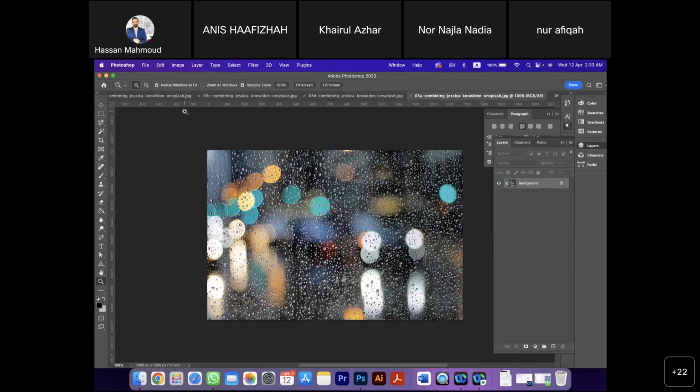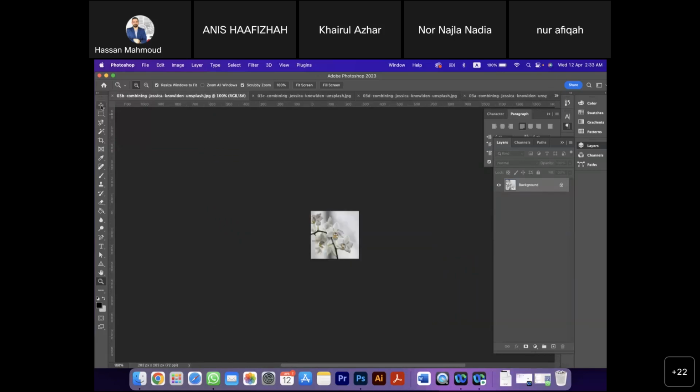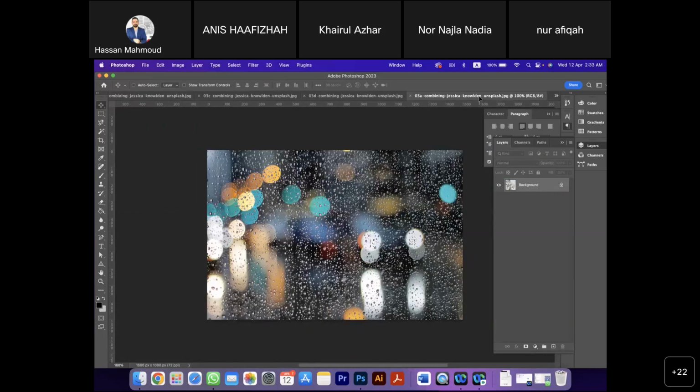What I want to do is merge all these images in one design. To do that, I go to the first image here, I click the Move tool, which is a tool that lets you move things around. I click and hold and I go to my background and then release it.